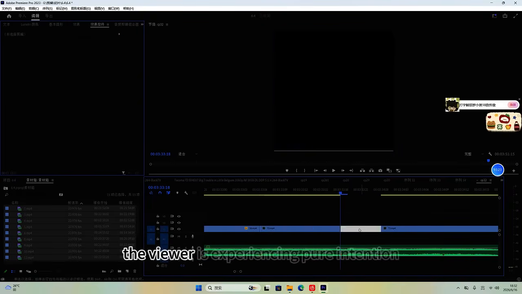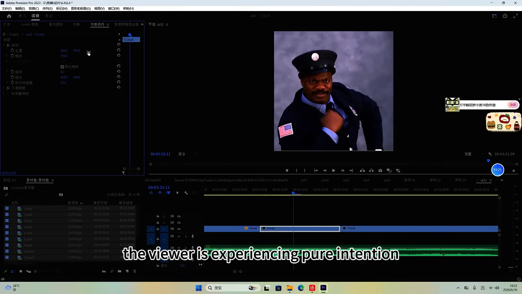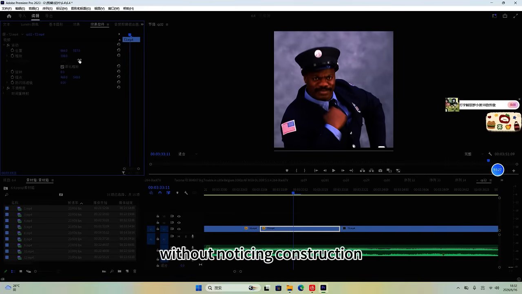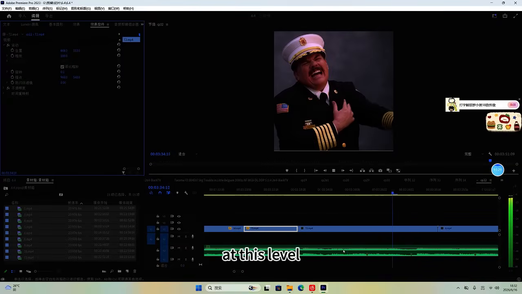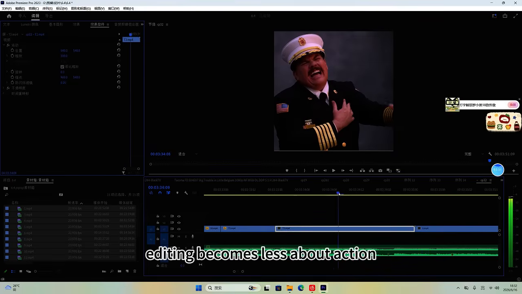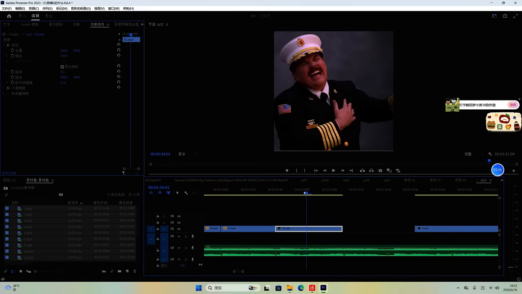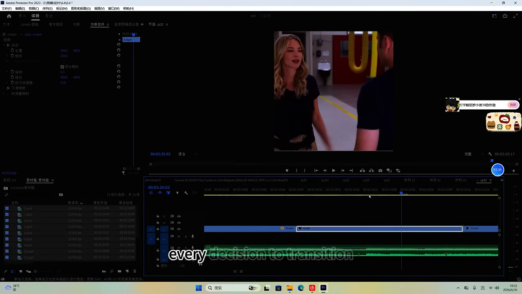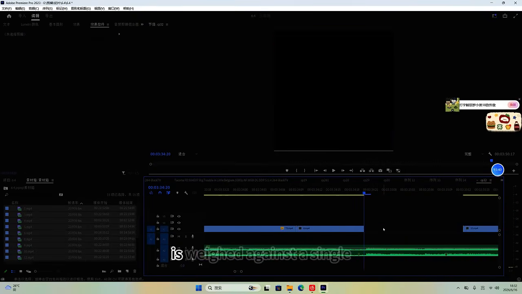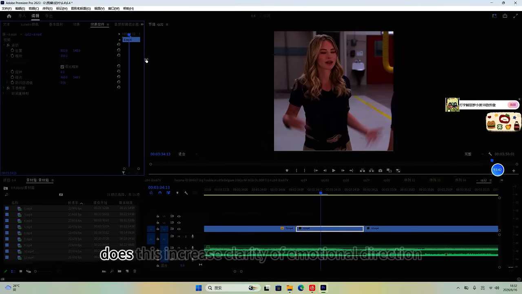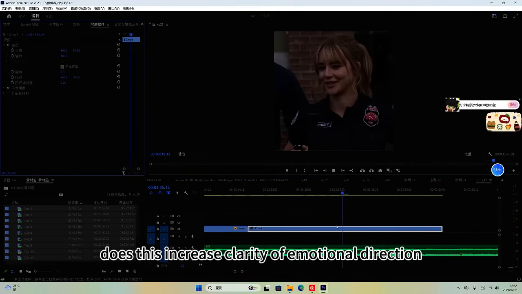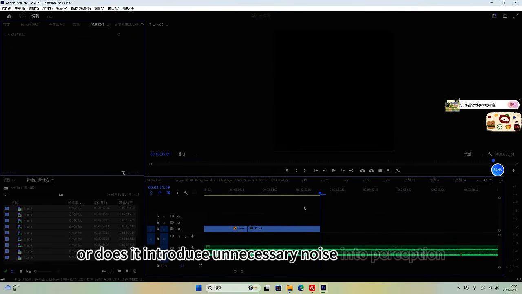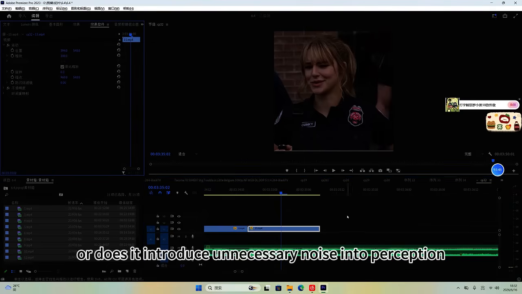Because it means the viewer is experiencing pure intention without noticing construction. At this level, editing becomes less about action and more about restraint. Every decision to add motion, every decision to cut, every decision to transition, is weighed against a single question: does this increase clarity of emotional direction, or does it introduce unnecessary noise into perception?